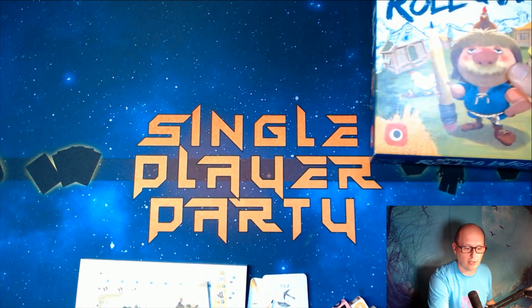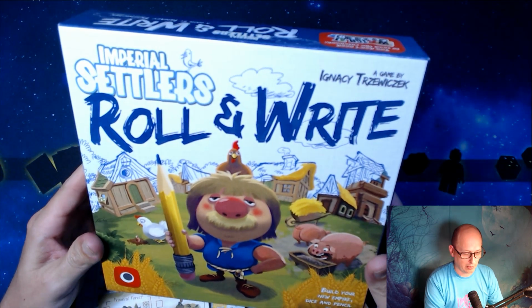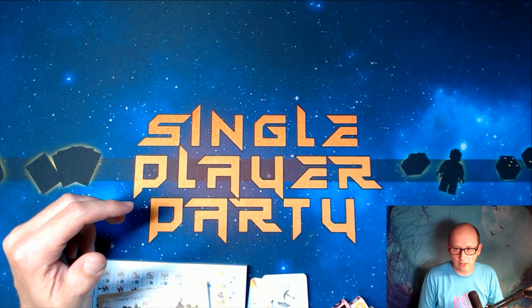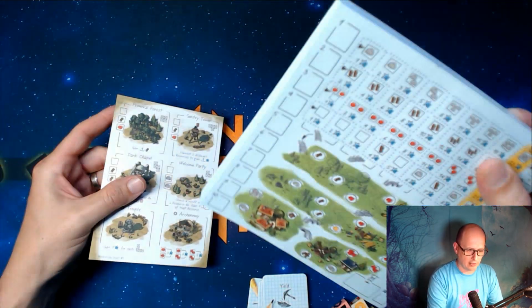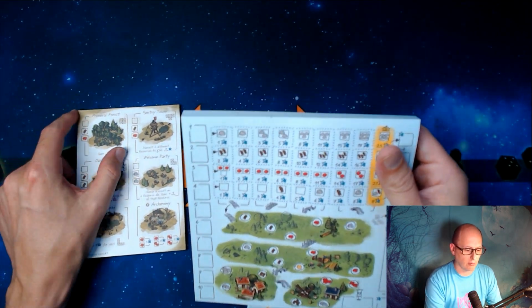Today we're gonna play Imperial Settlers Roll Write. I haven't played the Imperial Settlers main game yet, but I've been all about roll and writes lately, so I'm gonna give this one a try on the single player mode. I've done a couple test games using the normal village pad, but this is with the adventure sheets, which are specifically designed for single player.